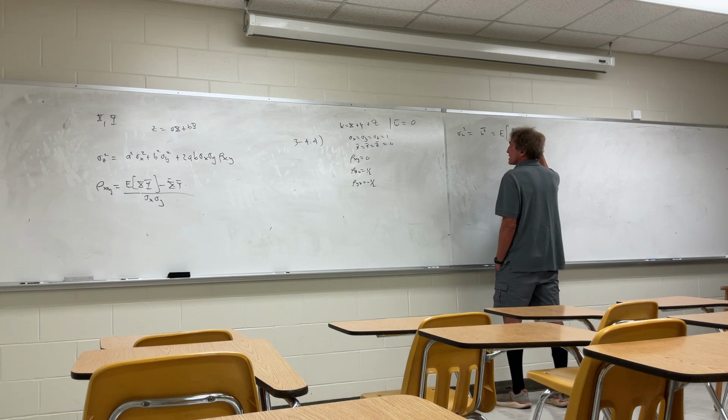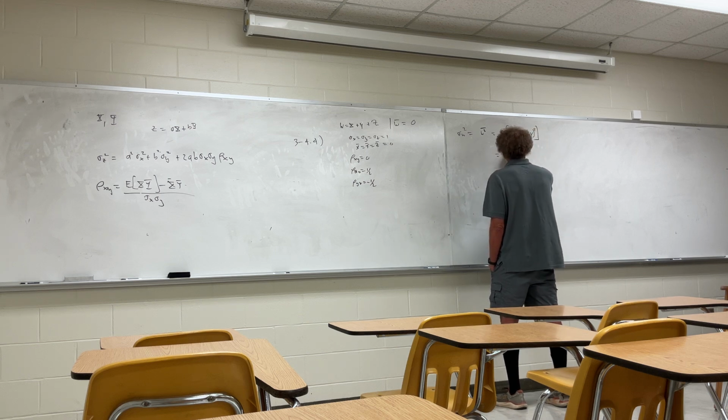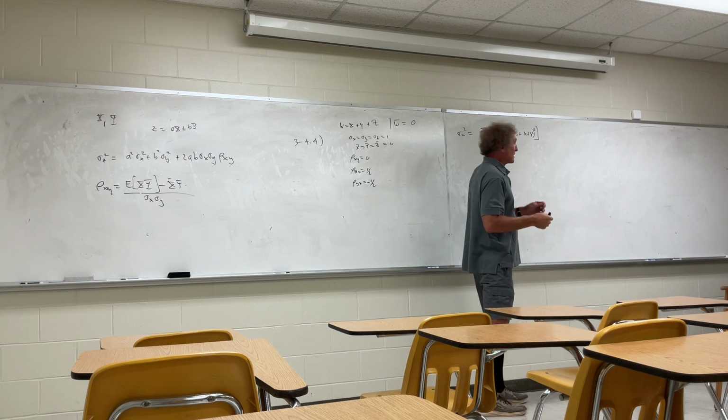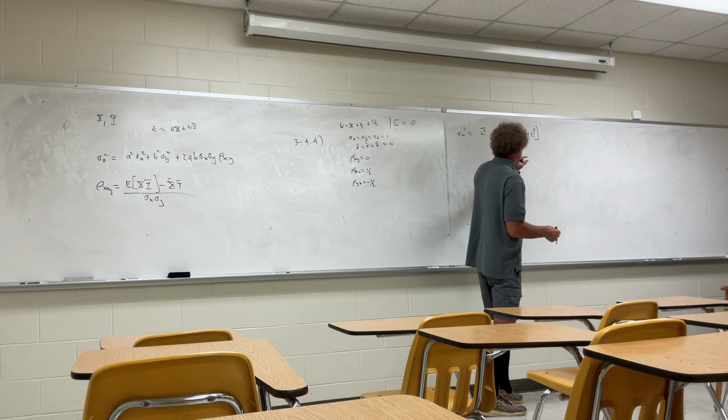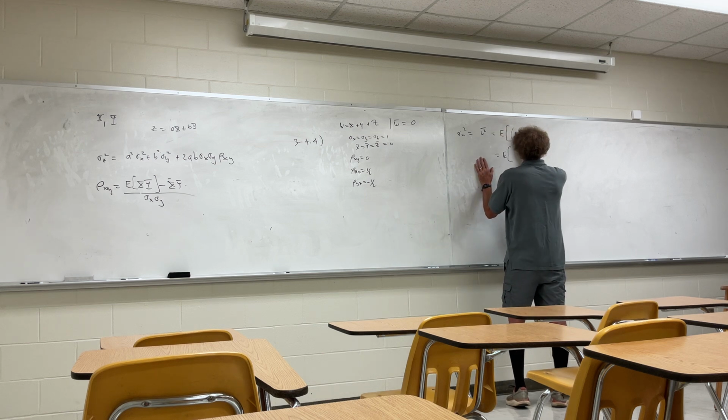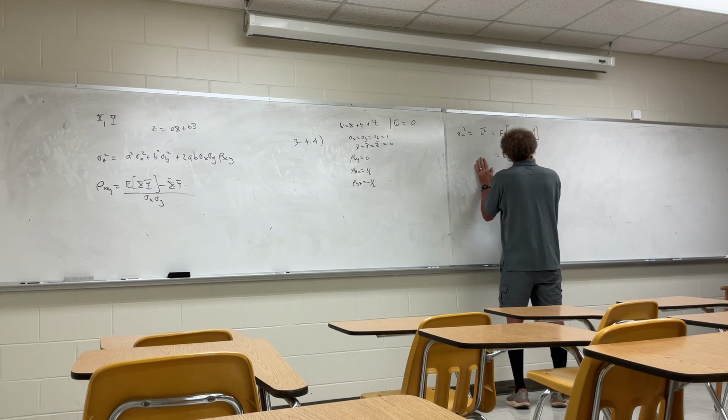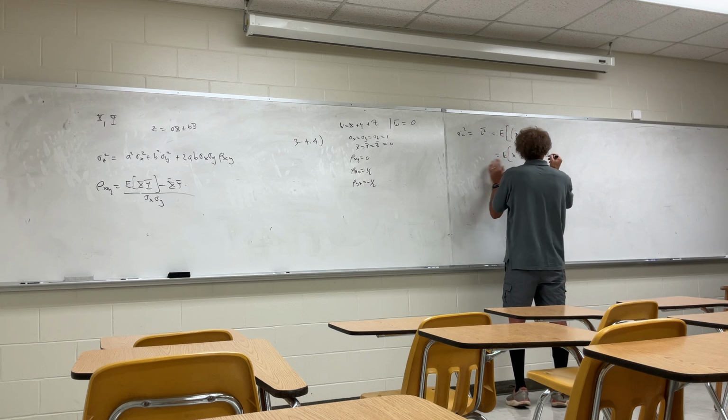We can do this, but I think you know this one right here: W plus X plus Y squared, right? So that's the expected value. I'm going to just do it this way. If I look at this squaring operation, it's X plus Y plus Z, times X plus Y plus Z. If I square those, I get the expected value of X squared plus the expected value of Y squared plus the expected value of Z squared.